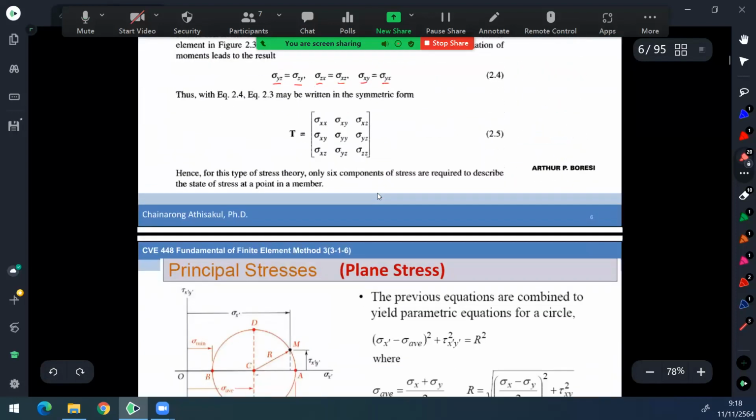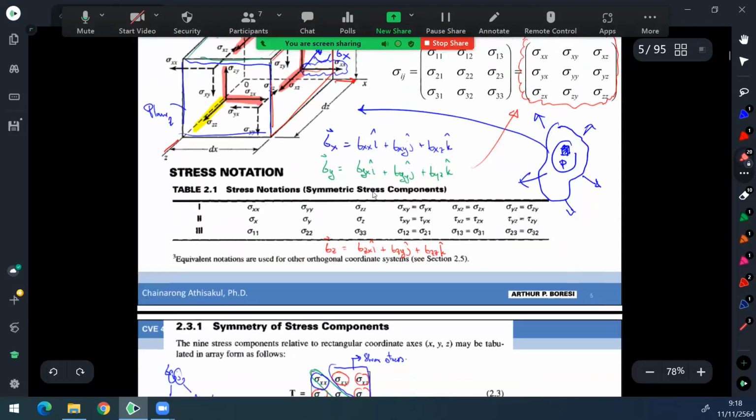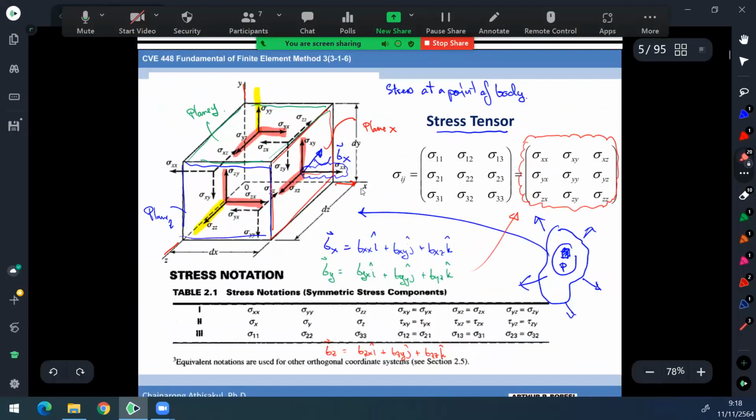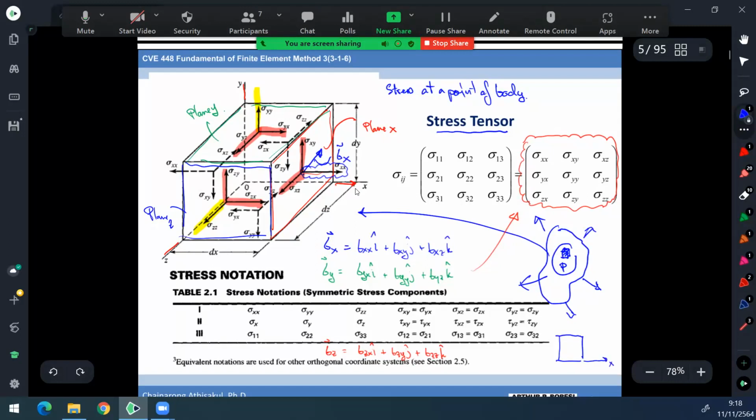Okay, but if we focus on just the plane, we forget everything except the plane. So let's consider plane stress. For plane stress we have just 3 components. Okay, so the out-of-plane components we will not consider for the plane stress that you're familiar with. That is right in this. If we consider plane XY, the positive sign convention of the stress tensor for the plane problem.